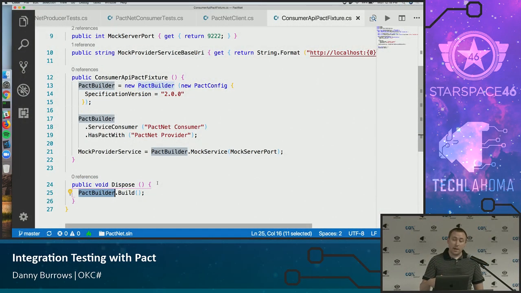Ideally, your pact is actually built with whomever your integration partner is at the point in time. Because it's a standard schema, there's a standard format to it. The idea is you and a person from Twitter can sit down and say, when I make this call, I expect this data to come back. When I make this call, I expect this data to come back. Or they can take a Swagger file or any other API document file, and you can convert it into a pact and say, when you call this endpoint, you get this schema back. And the whole idea there is to make sure that everybody's on the same page. But in the .NET world, all you have to do is call this pactbuilder.build, and it will output that pact file for you.